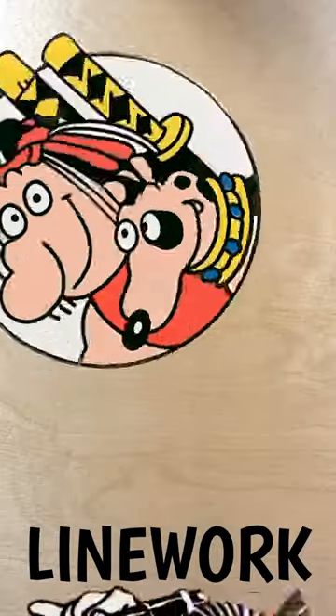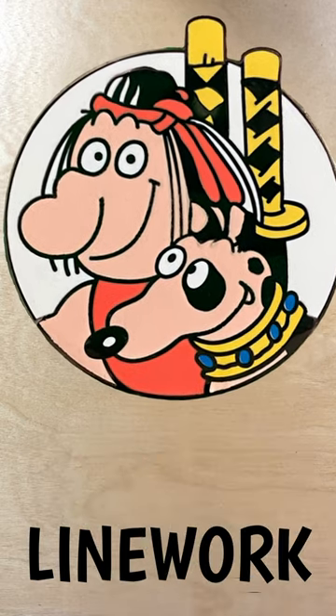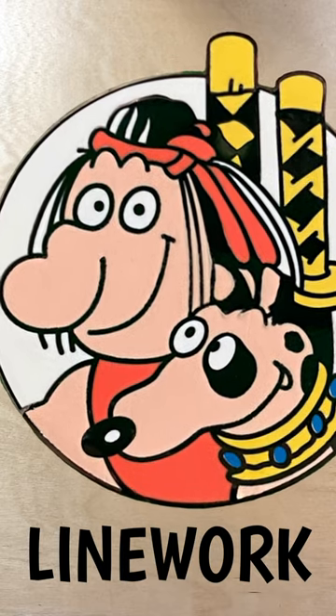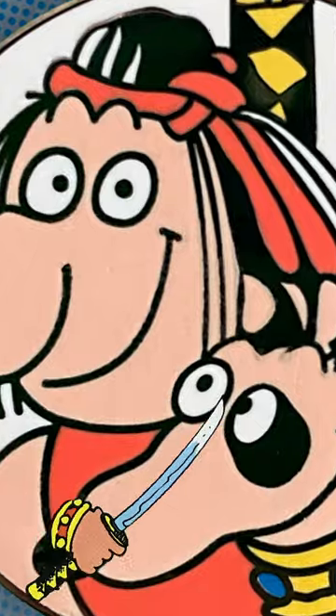Number one: the line work on the drawing. At first I wondered if Sergio drew this art — he must have. So I attribute that lack of fluidity and weight in the lines to the process of converting Sergio's drawing to the pin. But some of it is weird. The eyes look off, and Referto's pupils aren't even looking in the same direction.